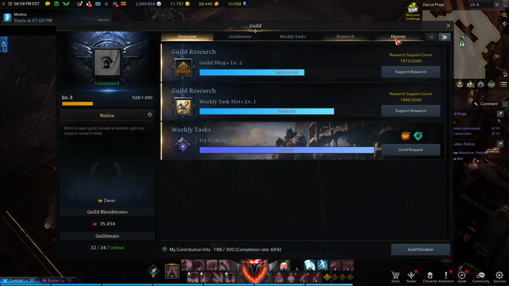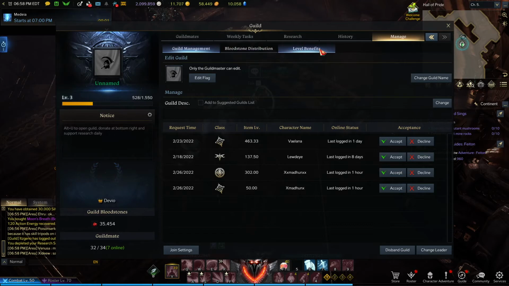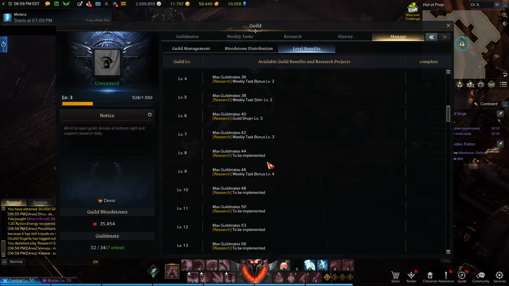100. I'm going to actually show you that research here, the level benefits, in manage level benefits. Anyone has access to see these menus. Just certain things lock you out from being able to change things. As you level up, you gain 2 slots and the ability to research different things until you hit level, I believe, 11. Yeah, when you hit level 11, you start gaining 3 members per level up, maximum members.